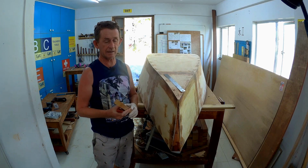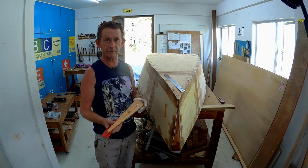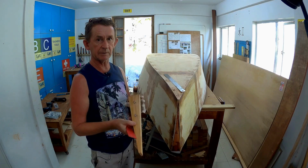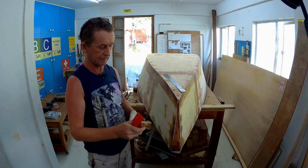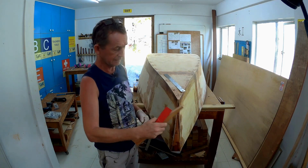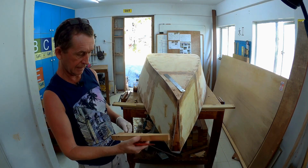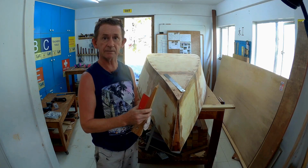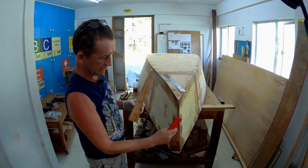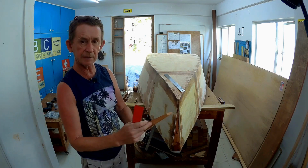Okay, so now I have made up the outer stem. I have not beveled it in yet. I'd rather do that with a hand plane when it's already on the boat. I have dry fitted it. I want to dry fit it because we're working with epoxy now, and it's messy stuff. So make sure you drill the hardwood here. You don't want to crack it out, and no need to up here.